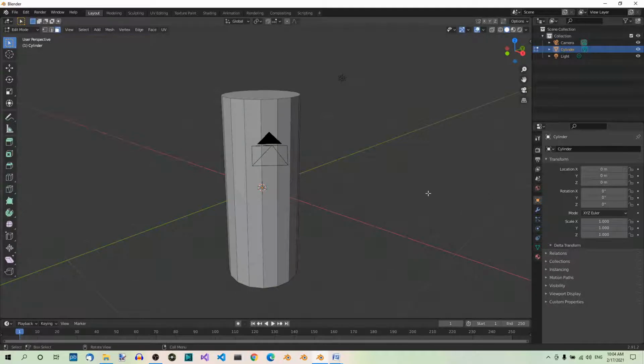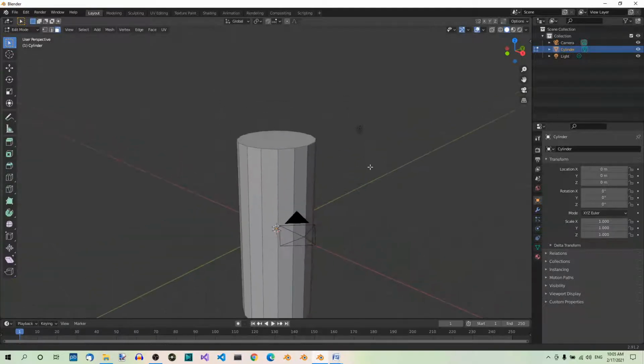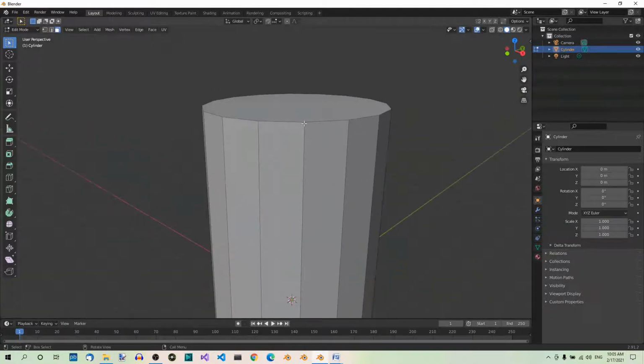Now let's talk about selecting loops first. If you want to select multiple edges that form a loop, you can do it by selecting one of the edges in the loop with the Alt key down. So let's select the edge loop at the top of the cylinder. Let me zoom in a little. We want to select all these edges around the loop at the top. So in Edge Select mode, we hold down Alt and left click on one of the edges. And this selects all the loop.